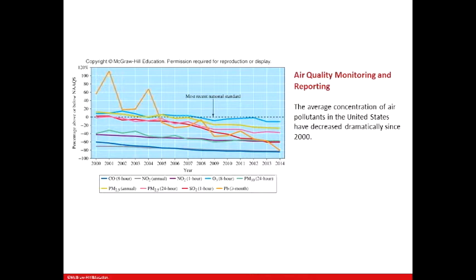So the real bottom line and the take-home message from this is that the quality of air in the United States has improved, meaning that the pollutants in the air in the U.S. have gone down, and these are all the ones they monitor and check. You know, we have carbon monoxide, the NOx, the SOx, the PM, those are particulate materials, etc. And another one here, Pb, is here as well. This is lead also.